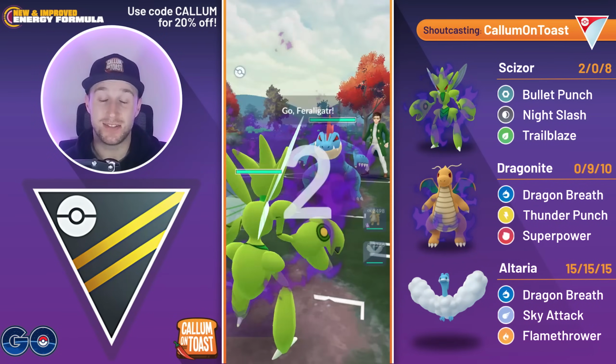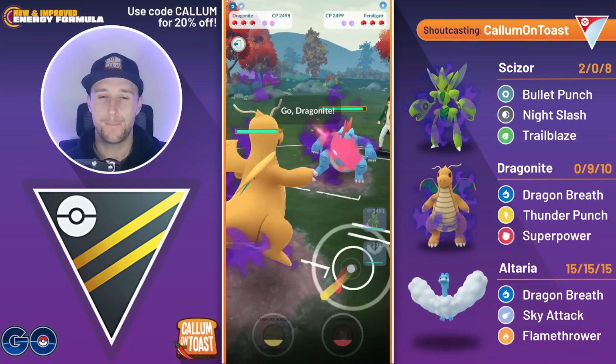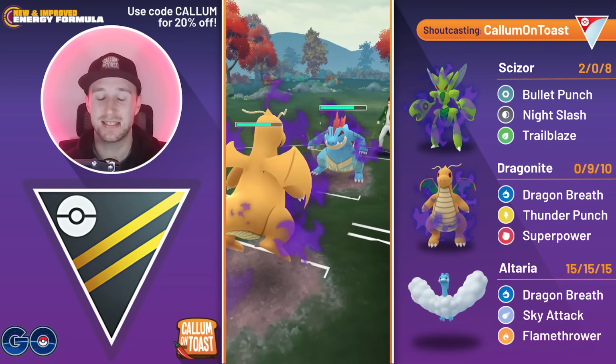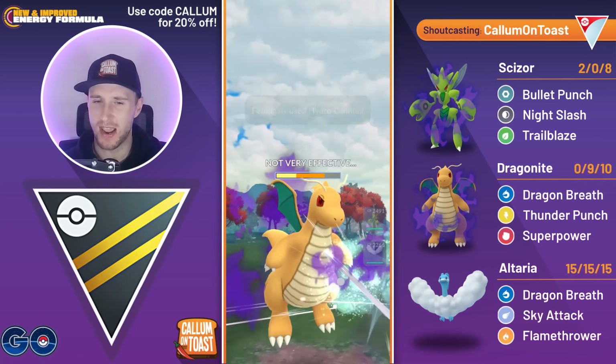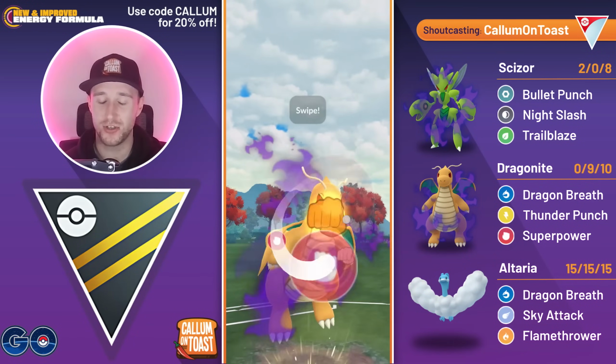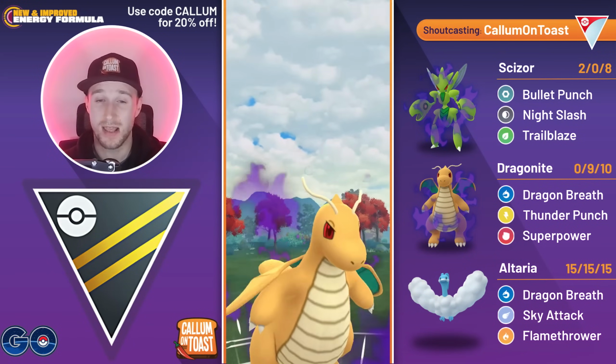We've got Shadow Sizzle into a Shadow Feraligatr. So once again, not the best matchup for me, just as they will resist the fast move damage. We're going to swap into Dragonite once again. They're going to go for a resisted Hydro Cannon here, and they will eventually look to swap out, trying to catch a Thunder Punch onto Shadow Swampert, but that's fine with me. I hold on to the energy.